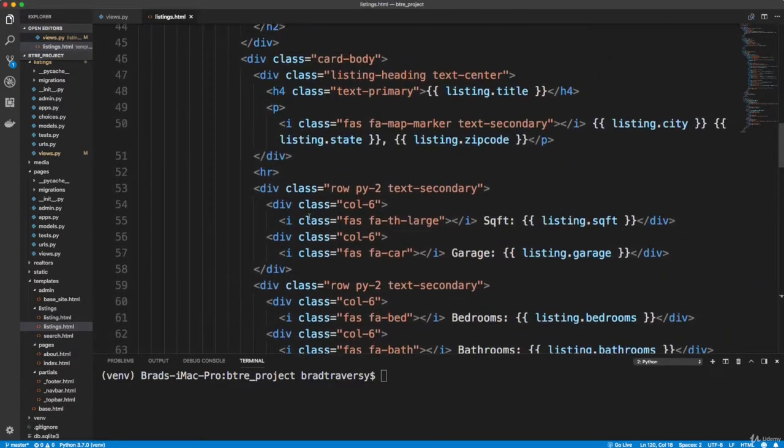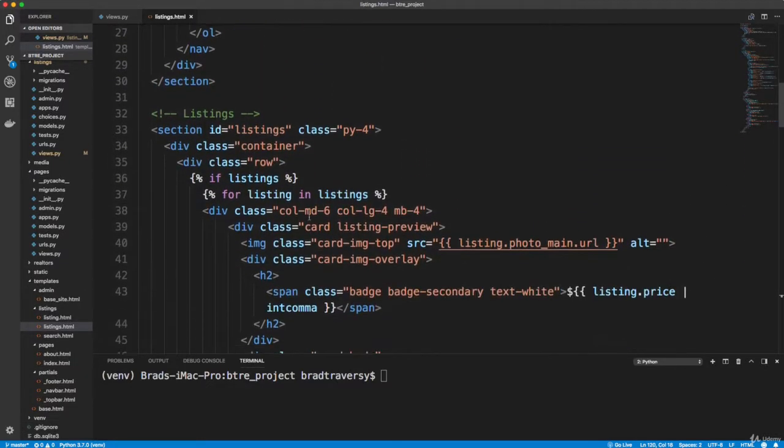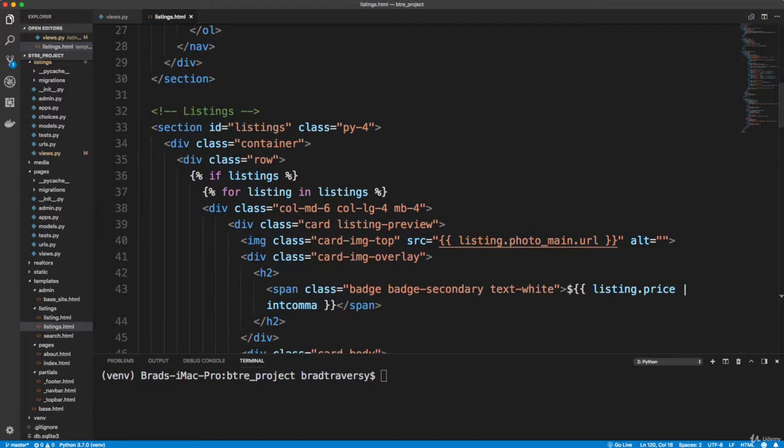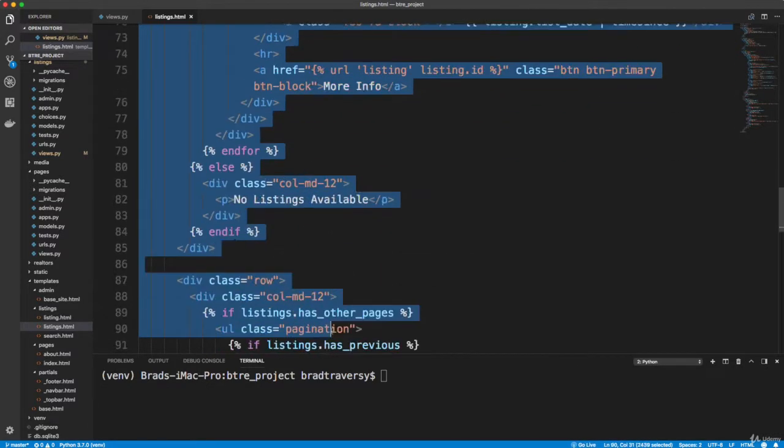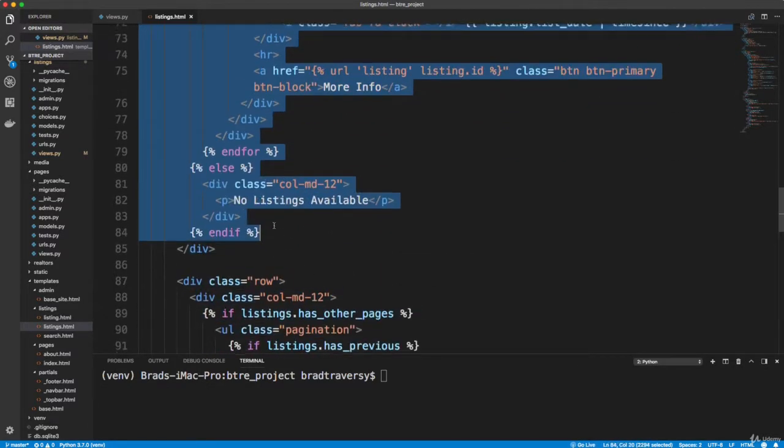So right here where we check for listings, we do all that stuff. We actually want the same thing in the search results. Okay, so let's copy from here, if listings, down to the end if.